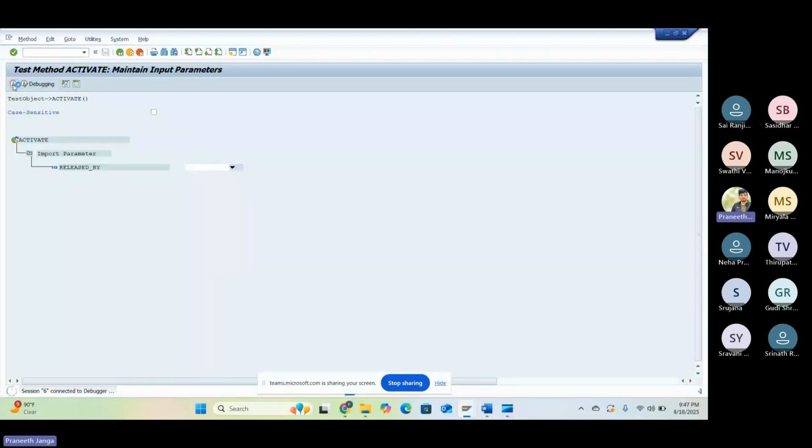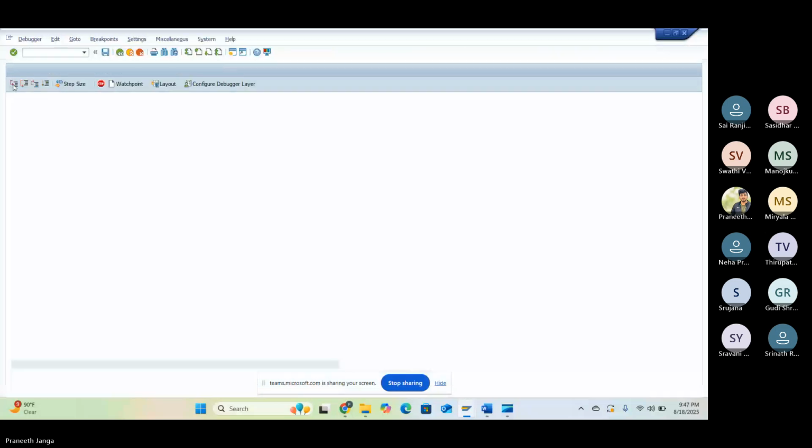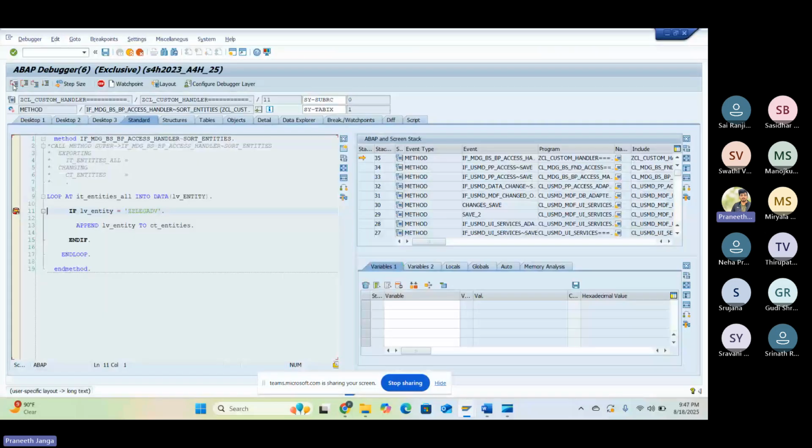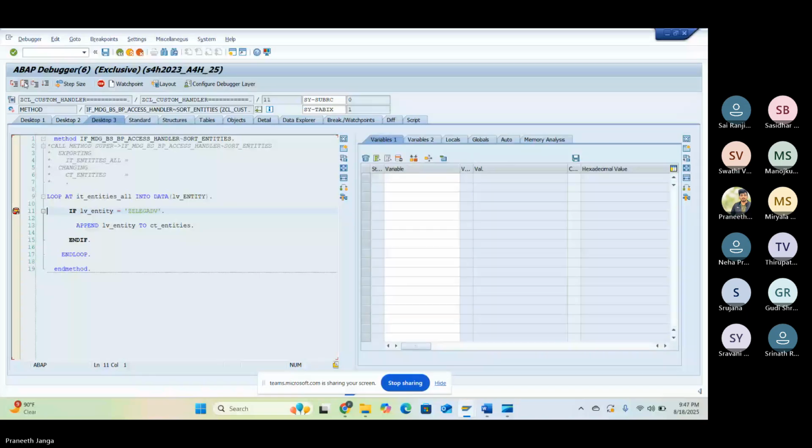The web debugger is starting. So as I told before, first the sort entities will be triggered. If you click on F6, NCT entities, you can check the data.